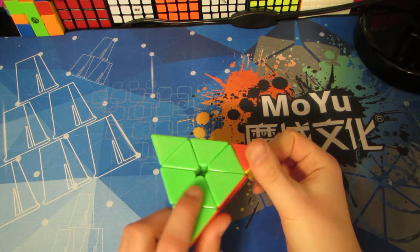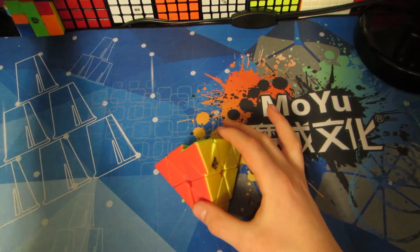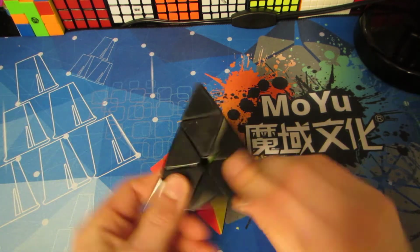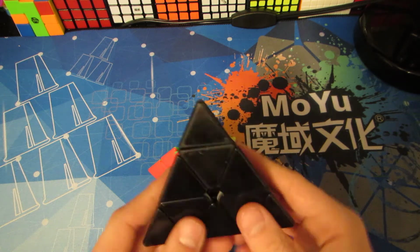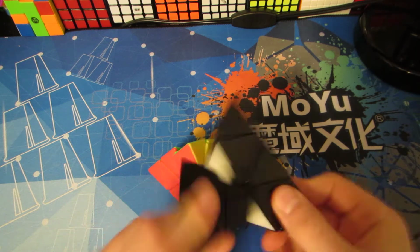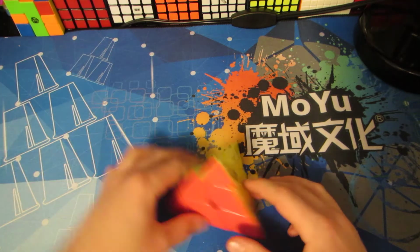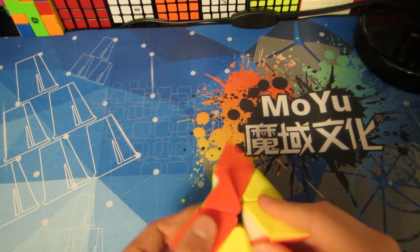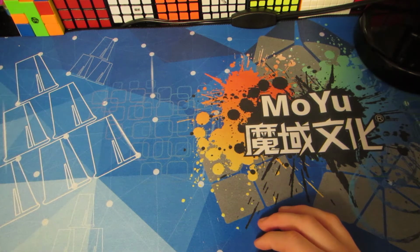Magnets, not very strong. Definitely not as strong as the X-Men Bell. This one, even though it has no stickers on it, is actually not dry, and I can turn it really nice. It feels good to turn. I'm hoping this one is good. I heard the reviews and people say that this is basically the same. But I really need some lube, so I will be putting some of that in.